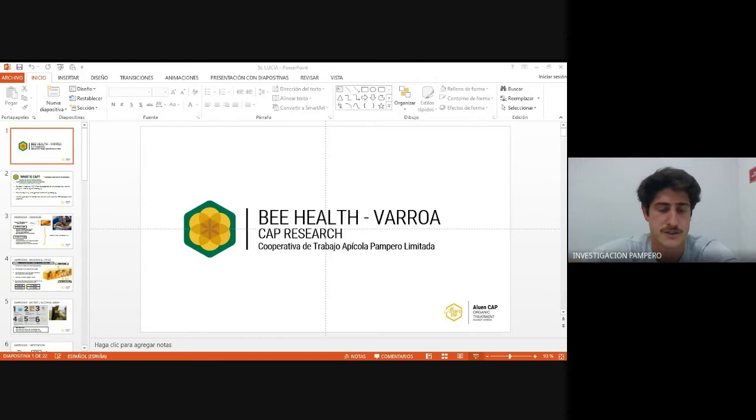This is an external parasitic disease caused by Varroa destructor, which attacks and feeds on honeybees. A recent study has shown that the mites feed on the fatty bodies from adult bees and young bees. Those fatty bodies are the main storage sites of nutrients, especially nutrients used for the immune system. So we have to understand that the problem of Varroa isn't only from the mites, but also the indirect damage that it causes.